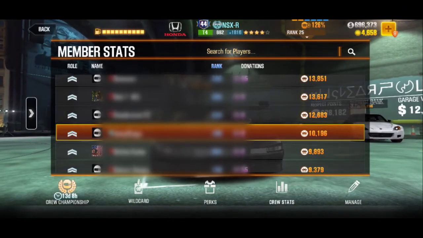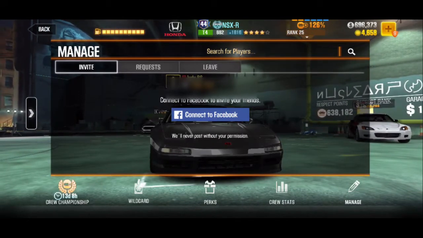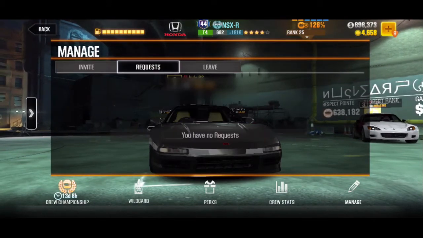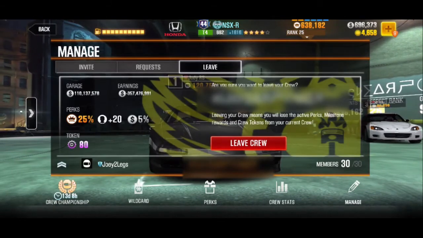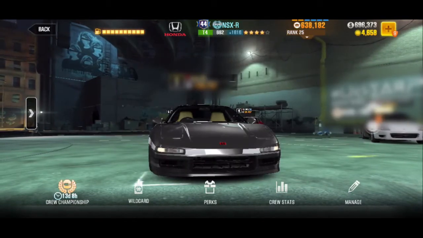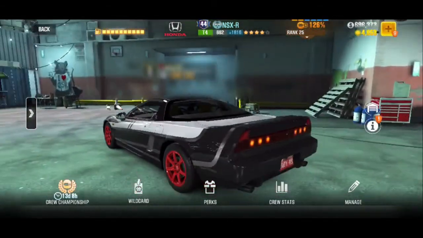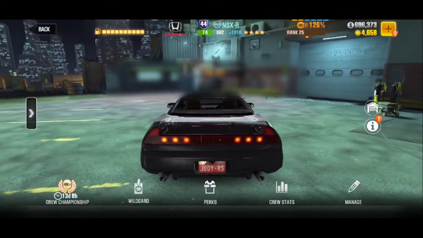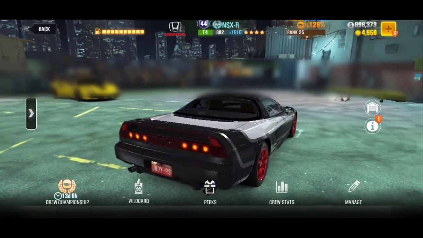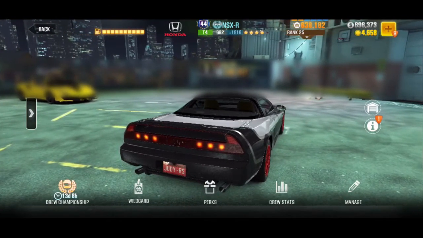All right, manage, that is where you would go if you're not an admin. Then basically all you can do is click to leave the crew if you wanted to leave the crew, which I'm not going to do. So I'm going to click back and go back to my garage. Oh, also you can look around at the different cars in the garage, and it's going to show you, I think, the top 6 players, what car they're using at the time, so you can see what your top teammates in the crew are doing.